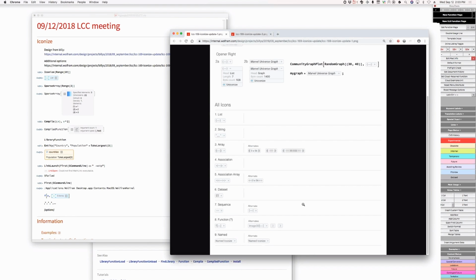I guess we can play with it. If the interactive version can figure it out, I think it would be a nice thing to do. But don't get it wrong. I mean, don't start saying that an arbitrary list of rules is options. Only do it when it's in the options position of a function and so on. Yeah, the other possibility would be to find some design that doesn't communicate options but communicates rules.